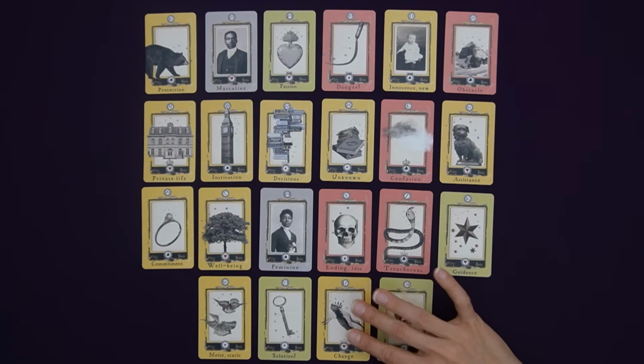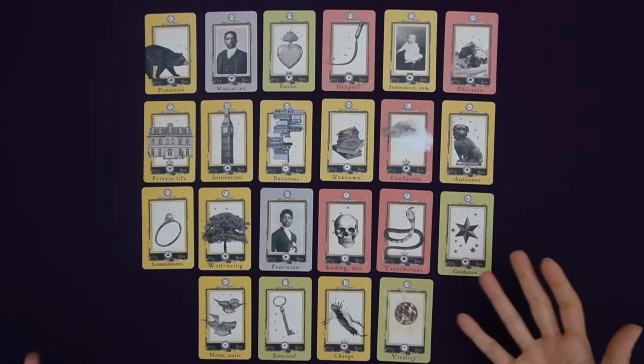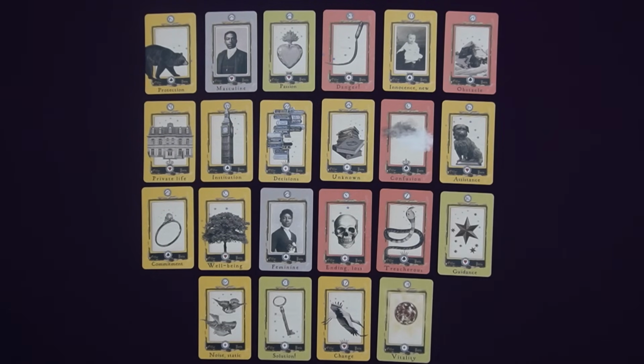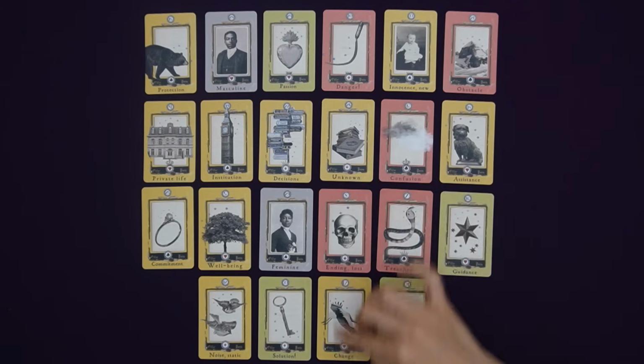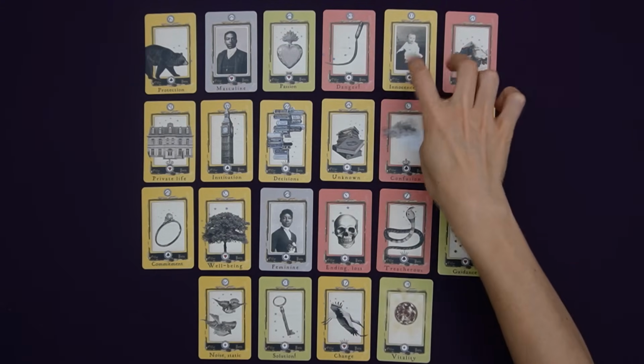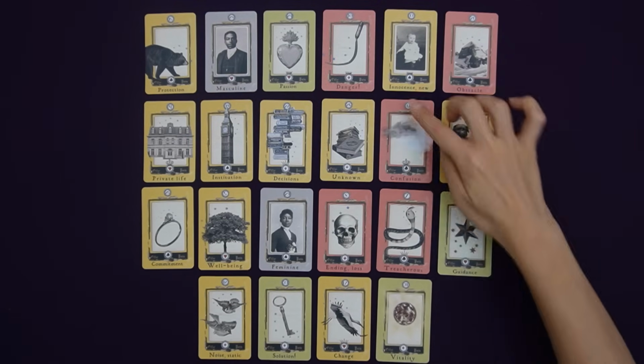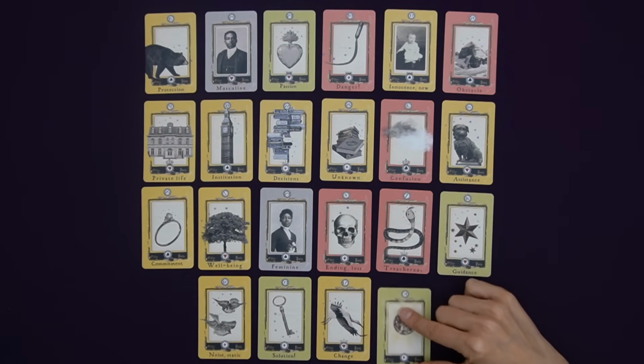This is definitely a change and an ending. And the book can be a card of news, and with the scythe, it can be an announcement or a sudden kind of news that comes up. And with the coffin and stork, there's definitely an ending. So this ties into the top row where we have a confirmation because of the child, which points to a new beginning. And the child with the clouds, snake, and then we have the sun.